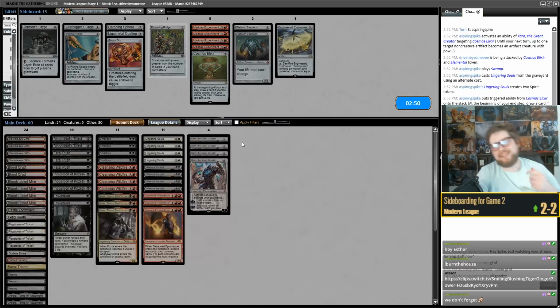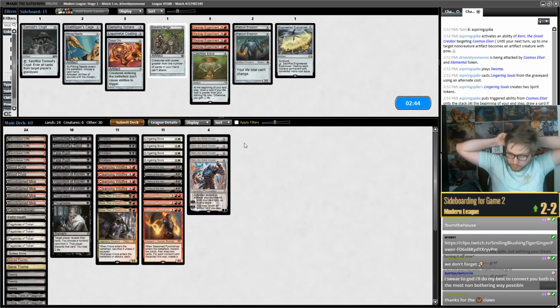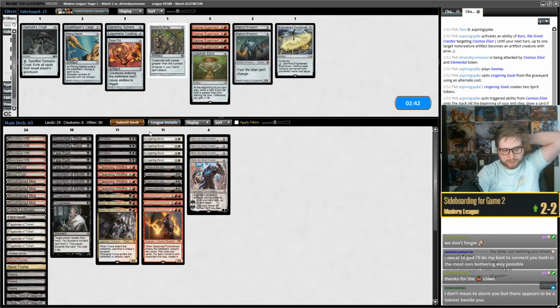Okay, it's fine. So we're playing against dragons. Fatal Push and Thirst are both live. Thirst can kill Goldspan, Push only kills Sprite Dragon. I think I'm just resubmitting.